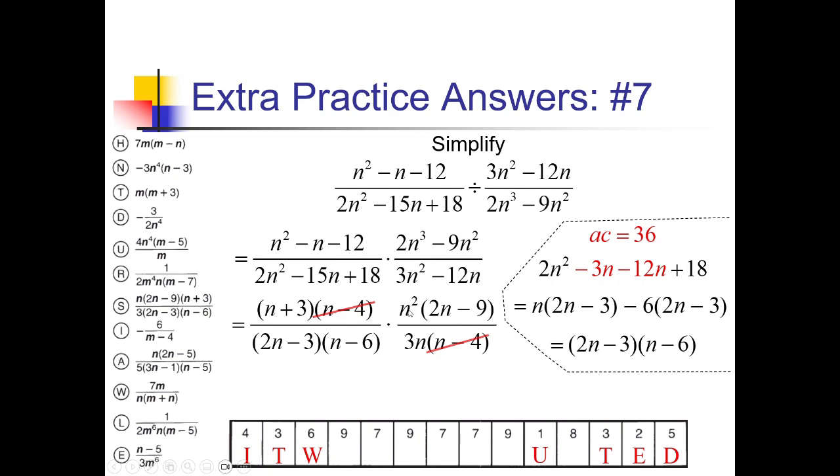Now we have an n squared here. That can reduce with the n down here. That's at least something. So now I have an n to the first in the numerator. And this 3, there's nothing I can do with this or the 2n minus 9. So I didn't really cross off a whole lot of stuff. But let's see what we do have. So in the numerator, we have an n plus 3, and a 2n minus 9. I'll just write all of that up there. Down below, we have a 3. And this whole bottom left denominator, just going to rewrite all of that down there. And that's as good as it gets.